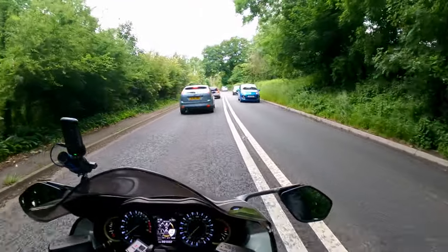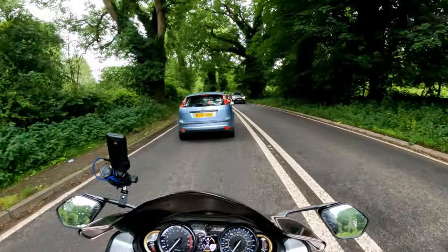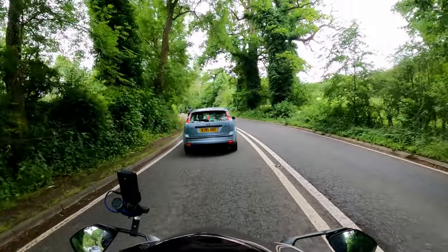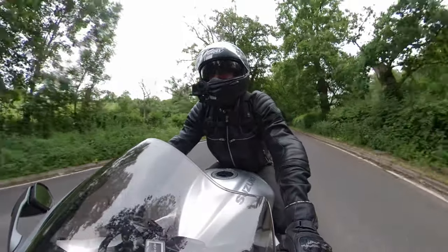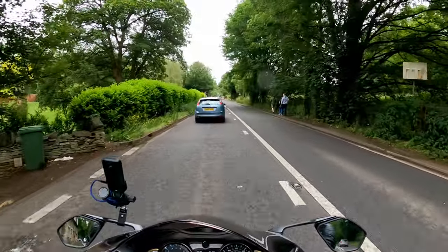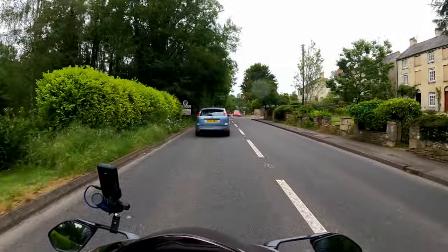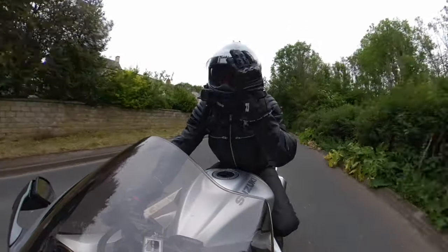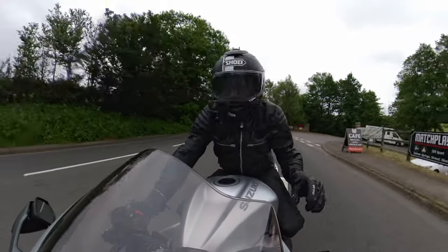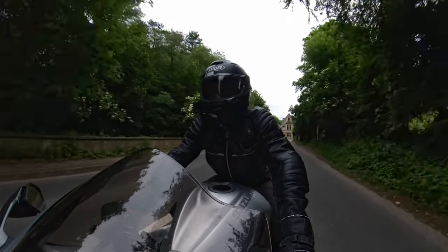I'm 1.70m or just 5'7" — not a giant among men. There's not a lot of weight on the wrists to be honest, unless I put it there myself. It doesn't feel too uncomfortable. The legs are tucked up relatively high — reminds me of my S1000R, which was quite high in the footpeg department. Though I think my BM was actually a bit higher. Looking down, maybe 25 degrees past 90 degrees straight down. Would I want to do a lot of miles in this riding position? I'm not so sure.